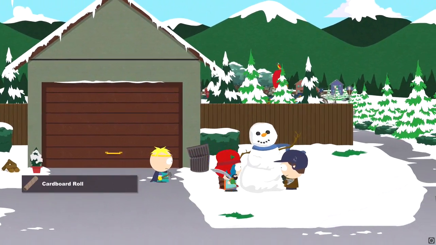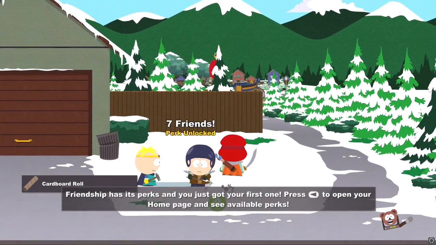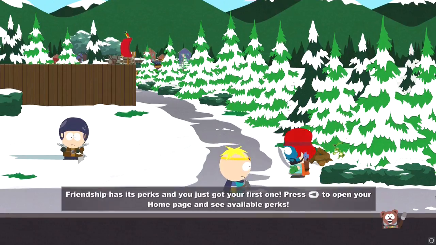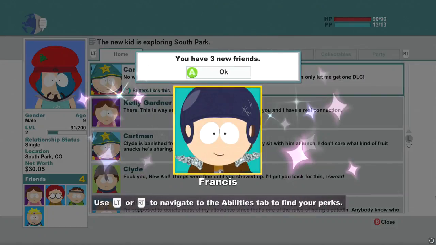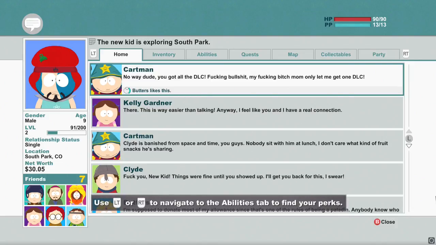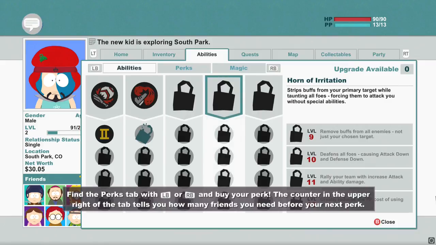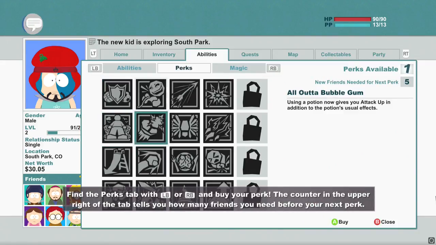Oh, I'm gonna make this kid cry. That's great. Oh, I've gotten a friendship perk. I don't know what that means. Abilities. Perks. Oh, I get a perk. Okay.